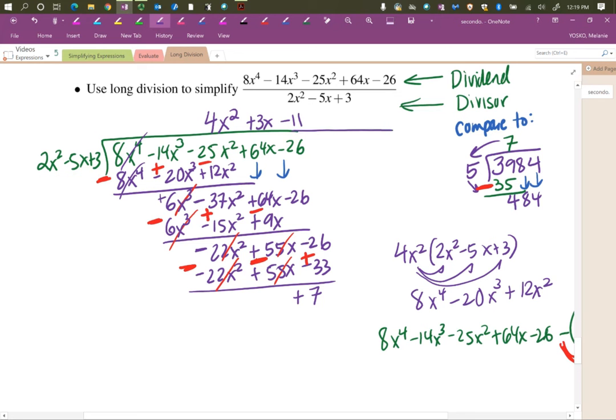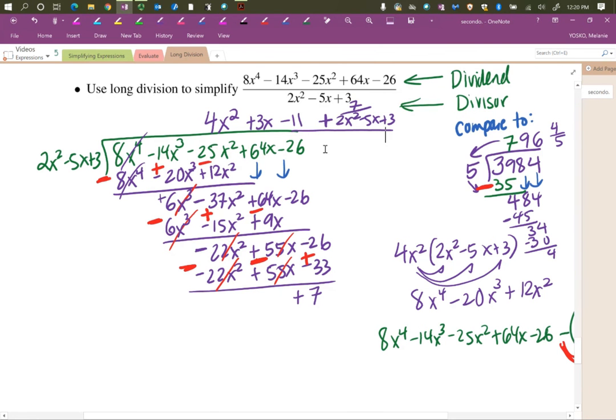So then you might say, well, when you did this problem over here, let me go ahead and finish it. 5 times 9 is 45, then we subtract. 8 minus 5 is 3, so we get 34, then we do it again. 6 times 5 is 30, and then we get a 4. So you may have written remainder 4 the first time you did it, but later you learned we like fractions. Fractions are fun, right? So you could write this as 4/5. So we could write this as plus 7 over 2x squared minus 5x plus 6.